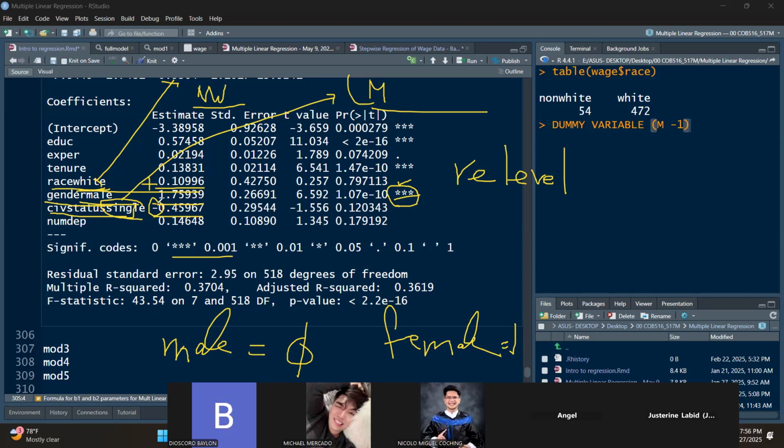And the result will be negative 1.76. And how do you interpret that? On the average, female employees receive $1.76 less than their male counterparts, ceteris paribus. Okay, that's all, no? But yes, you can change the level. And we're going to use the function relevel. It's easy. Okay. Angel, did that answer your question?